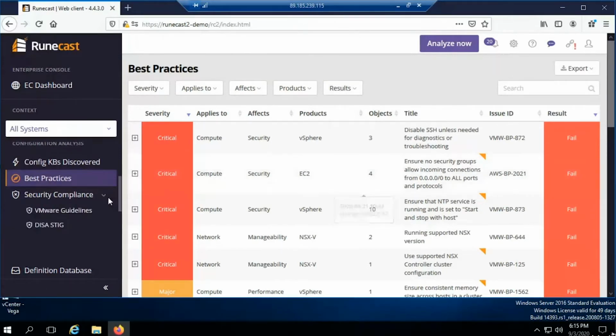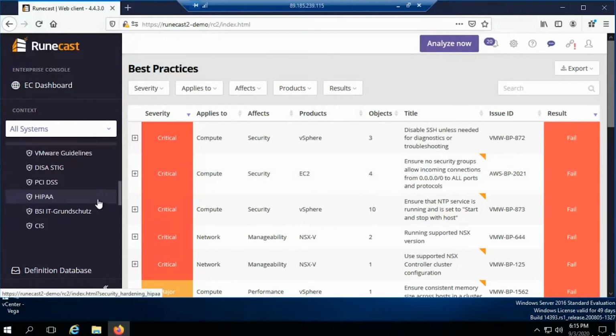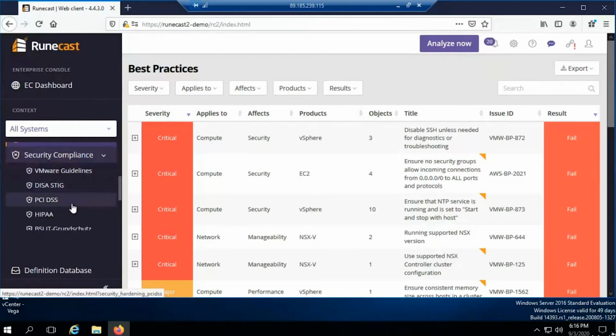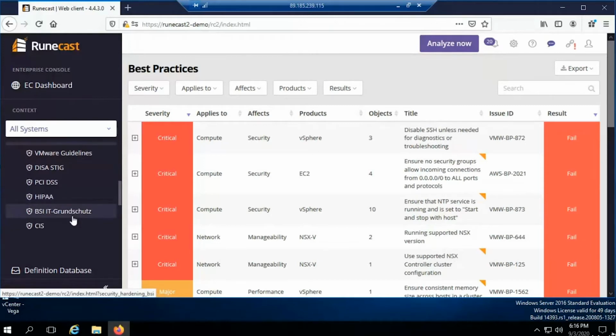Security, again, is becoming more and more popular. You cannot run an IT environment without having some level of security awareness. So again, regarding the standard frameworks that we have, what I want to point out here is that via the settings tab, you can enable or disable any of these frameworks within the product itself. So if I have no interest in CIS for whatever reason, I can go into settings and disable it, and it won't show up.